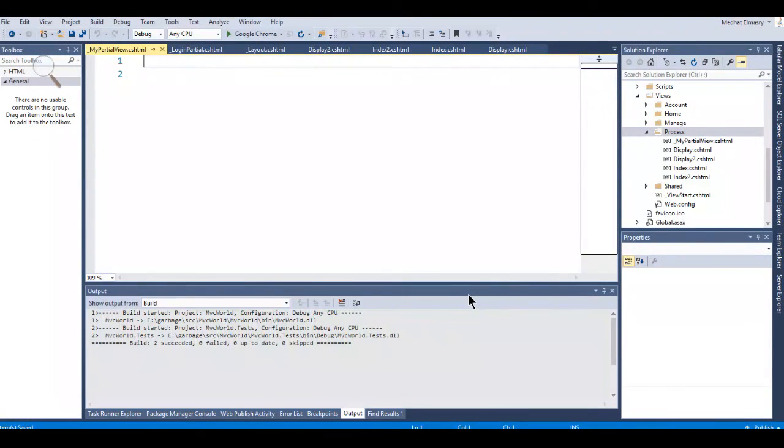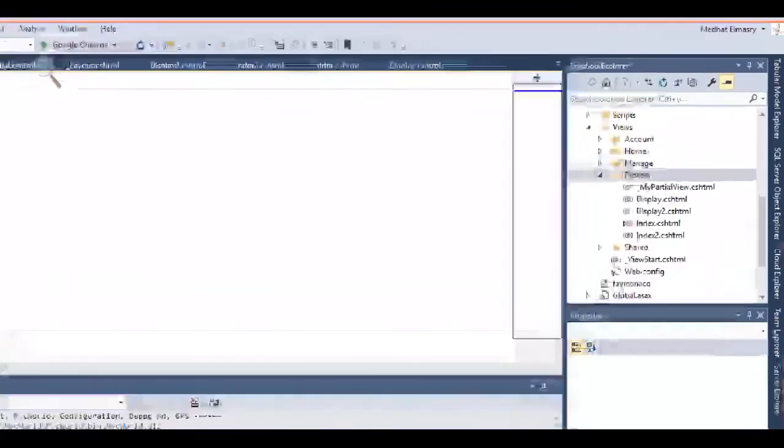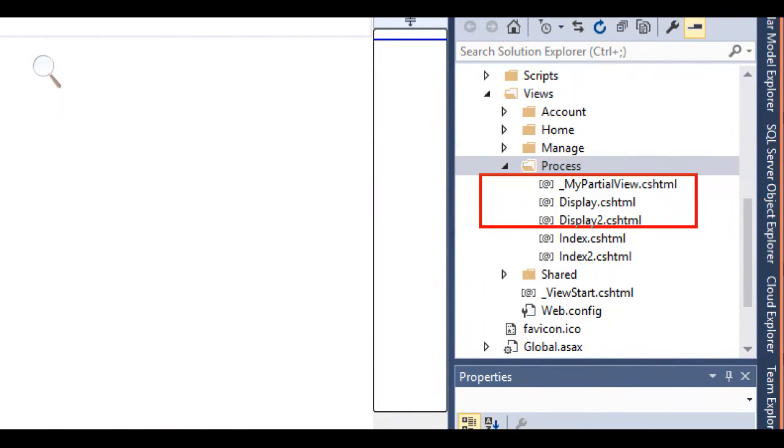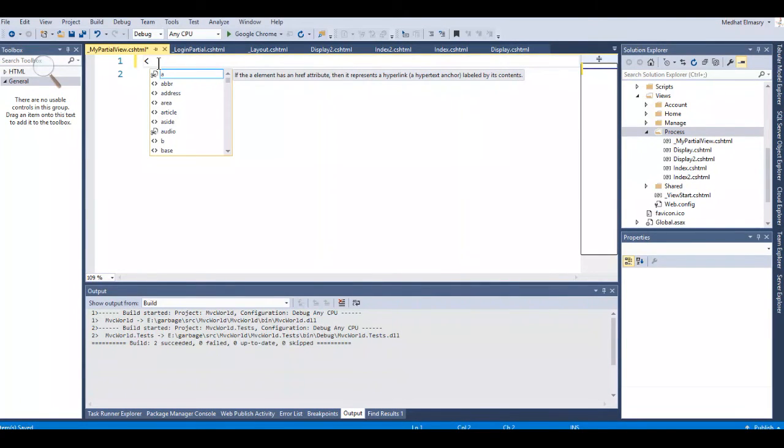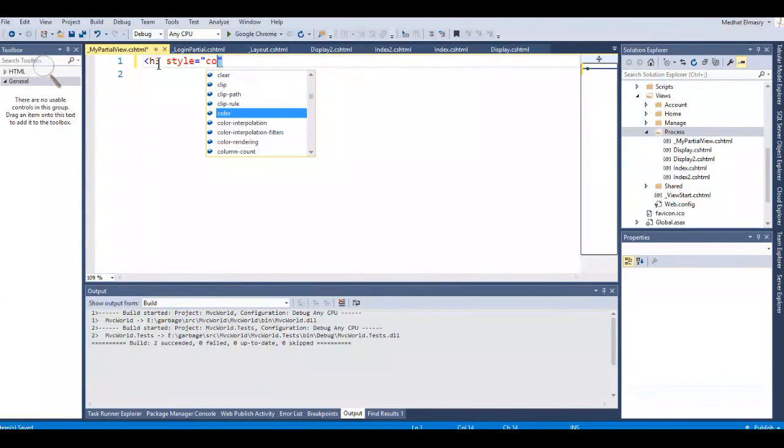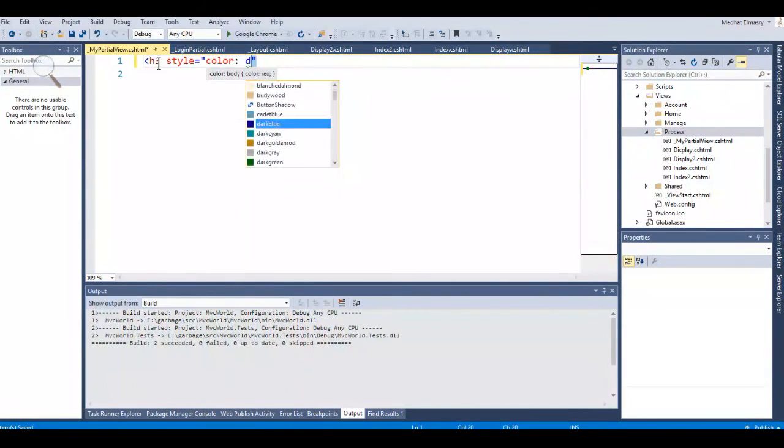And when you create a partial view, you get absolutely nothing. Look at it, it's an empty page. There's nothing in there. Okay? But it created for me this file, mypartial.cshtml. There it is. So let's assume that I want to put something very, very simple. I'll just put some markup here, just to emphasize what this is all about. So let's say h3 style equals, say, color dark green, for example.